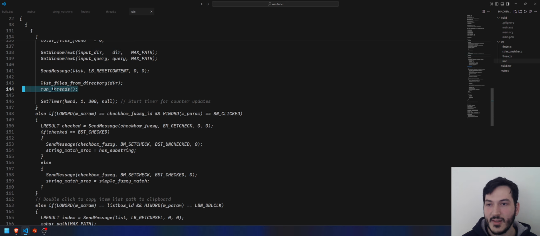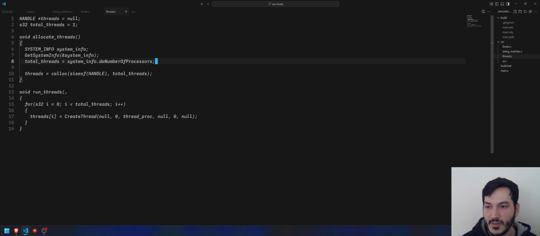Then I run the threads, and you can see that run threads is a for loop, and I create a thread with the thread proc that we'll see and assign to this.